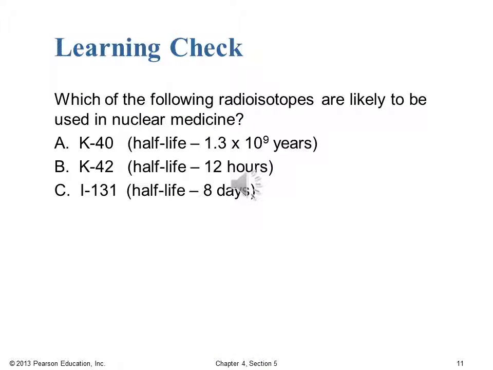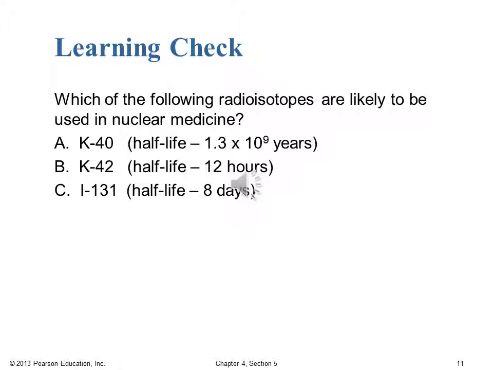Okay, so after discussing in general medical applications, either treatment of a disorder such as cancer with radioisotopes, or the use of radioisotopes for imaging, as we saw in the case of PET scans, or even an imaging technique that doesn't involve unstable nuclei decaying, but rather just rearranging the spin moment, the magnetic moment of nuclei in the case of MRI, let's see how well we do with a learning check on these concepts.